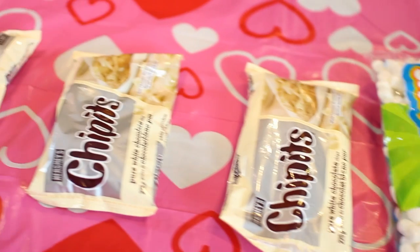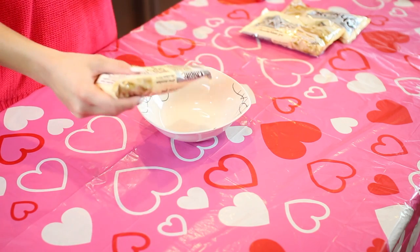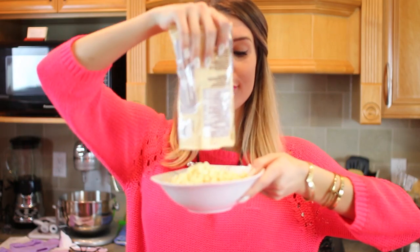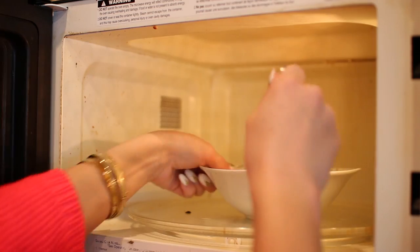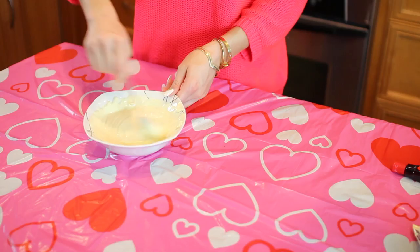Okay, so I'm gonna be starting off with the most important part, which is the food, obviously, because you gotta have delicious treats if you're going to throw a party. So I'm just gonna be making this white chocolate bark, and it's seriously to die for. So I just take 3 packages of white chocolate chips, and then I put them in the microwave for a few minutes, but every 30 seconds I stop it and stir it, because otherwise the bottom will burn and it's just a waste of chocolate.